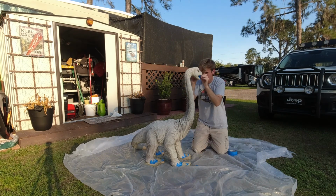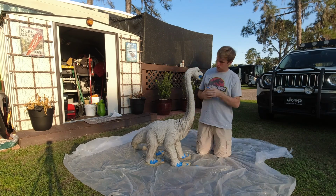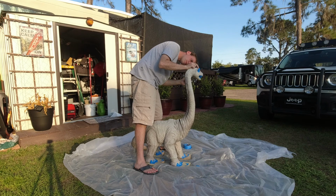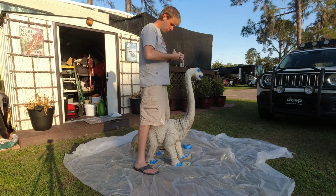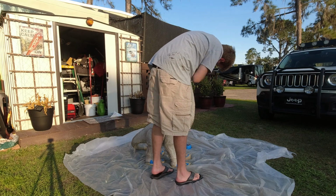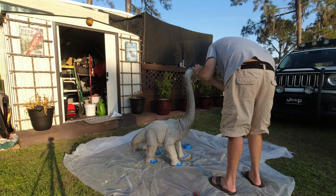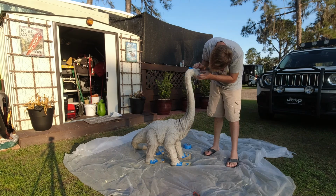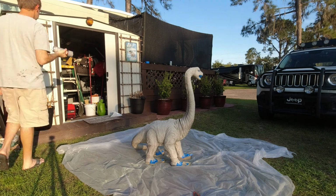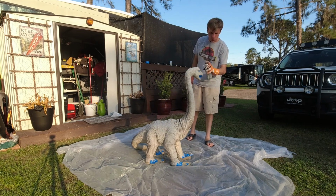Placed it inside the mouth in order to keep the teeth and tongue from getting paint on them. After that, I made sure to put the painter tape on the eyes. That way I wouldn't accidentally paint the eyes the same color that I'm going to paint the dinosaur. I've gotten everything covered up with the painter tape that I didn't want to paint.